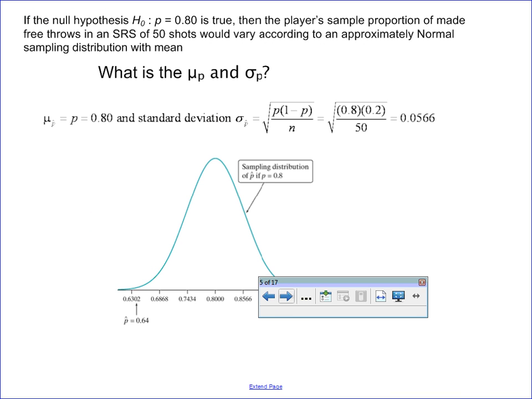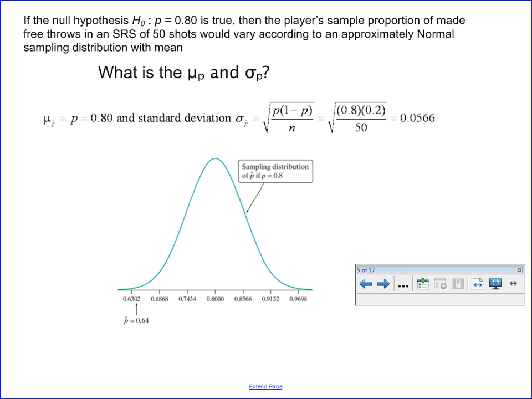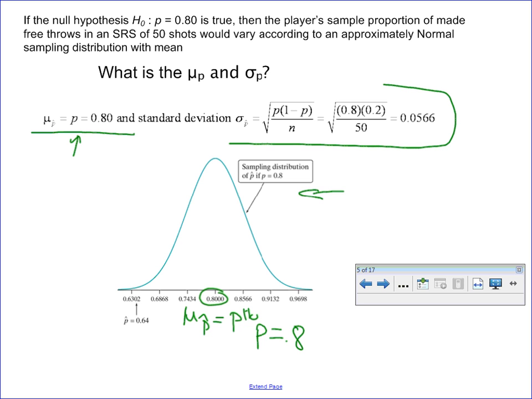Now, here is what's happening. There is a sampling distribution of p hat. And remember, mu of p hat is p. And the assumption, or null hypothesis, is that p equals 0.8. And so by random chance, if we did every possible sample, we would get the sampling distribution here. And there is our center, and there is our standard deviation. Once again, we're using p naught here to find the standard deviation of our sampling distribution. And we get the distribution you see here.